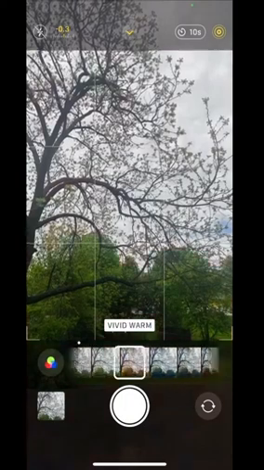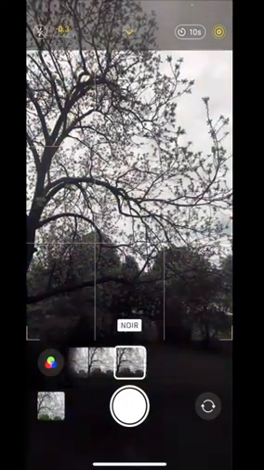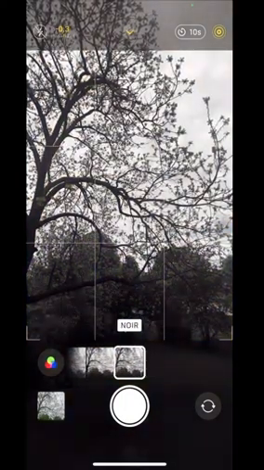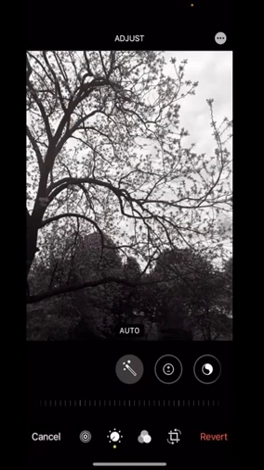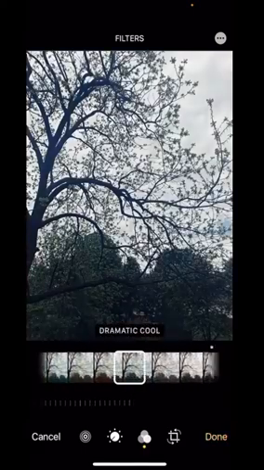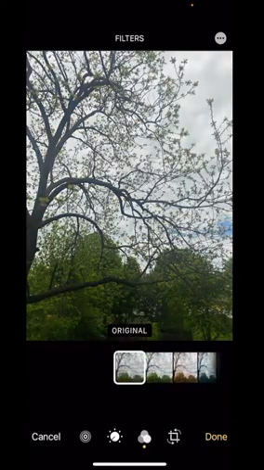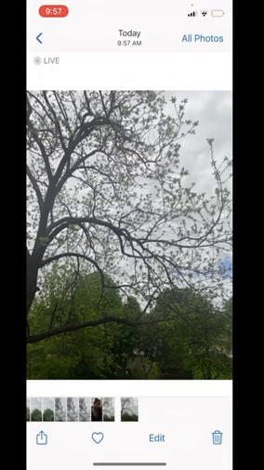And now we have filters. And the great thing about filters is, let's say you shoot in black and white. Oh, I left my self timer on, so let's just wait. And you could go back and change it back to normal. So it shot in black and white, but you could just make it original without a filter.